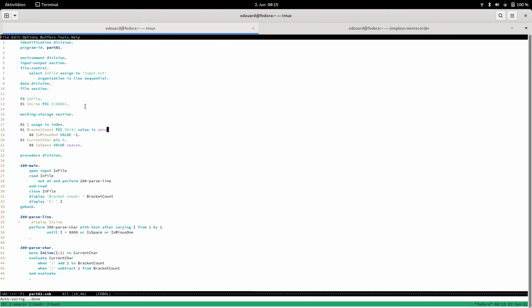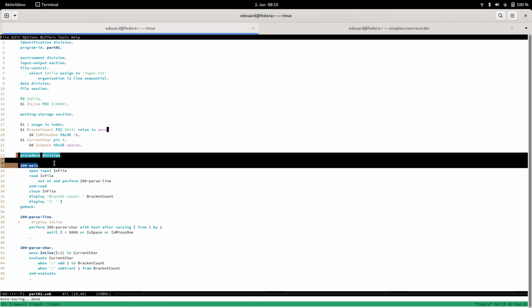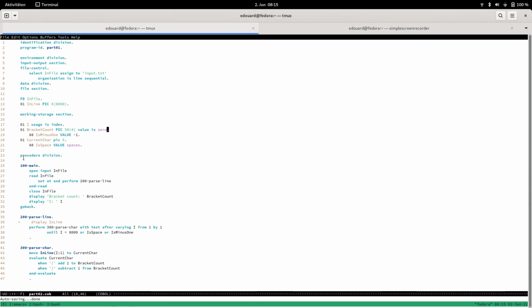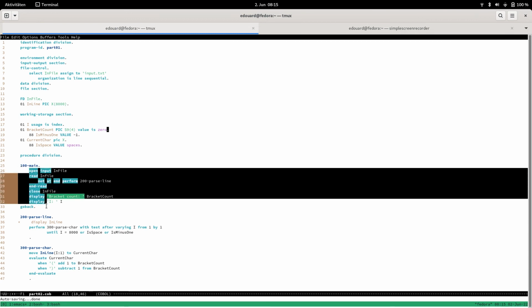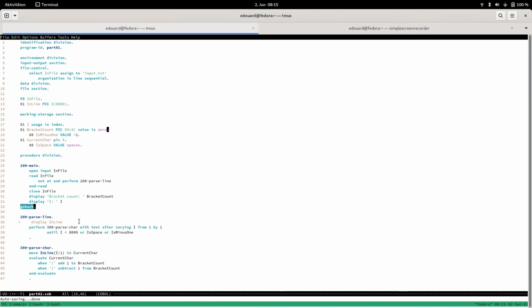Okay. Then in the procedure division, this is where execution starts, and it just starts by going straight forwards. This label is ignored, and it carries on. It works through all of this, and then it gets to this go back and it stops. This perform jumps with control to 200 pass line, and it performs 200 pass line until it gets to the end, which is this single dot here. Actually, it's this thing before the next paragraph.